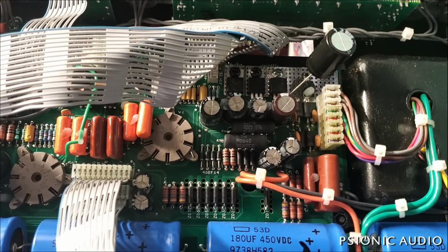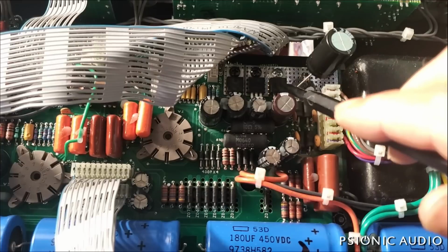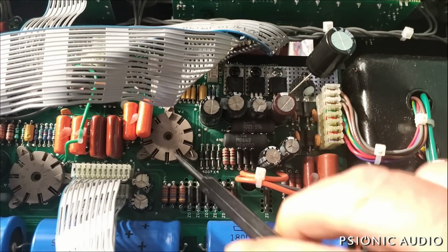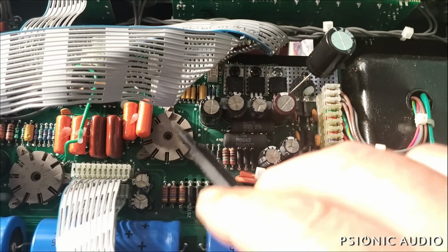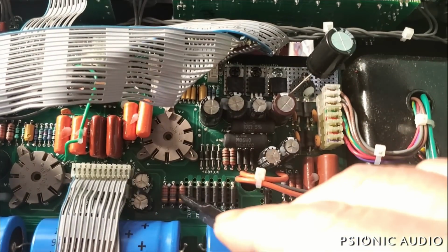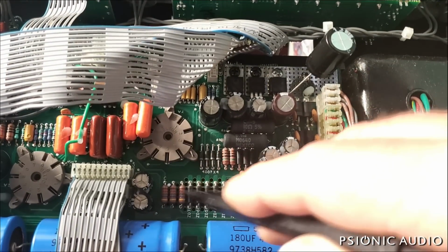This is the frustrating thing about Mesas and other amps like this. We know that there's a 12-volt DC supply that's only used for this tube. This tube is the source of the noise. If I pull this tube, all the noise goes away. The voltages are within spec. I doubt there's a problem with these 347Ks feeding that node. That's the next thing I'll look at, just in case one of them is bad.